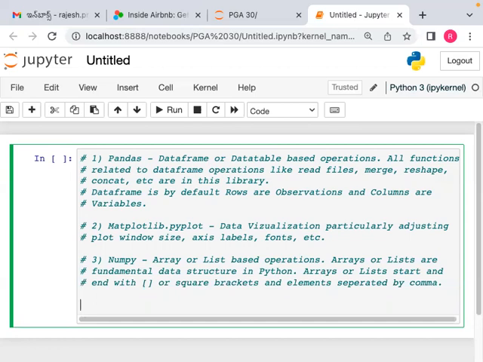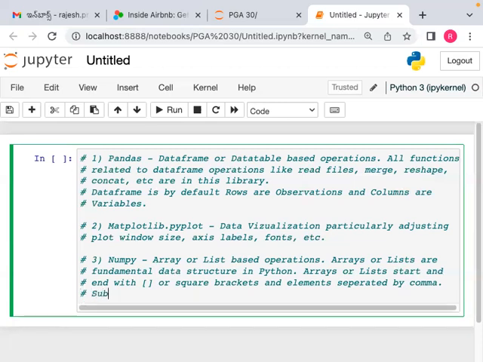Again, we have to convert it back to data frames by using the pd.DataFrame function, which will convert arrays to a data frame structure. So the NumPy library is the core library of Python designed to work with arrays or lists. Arrays or lists start with square brackets, and elements in the brackets are separated by commas.